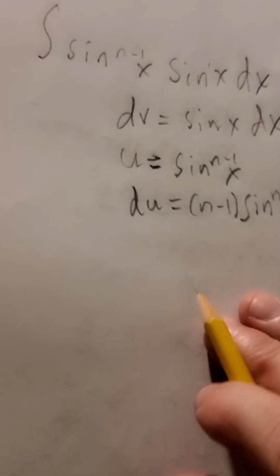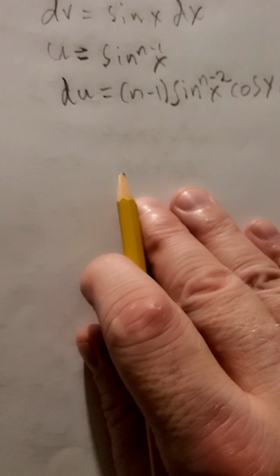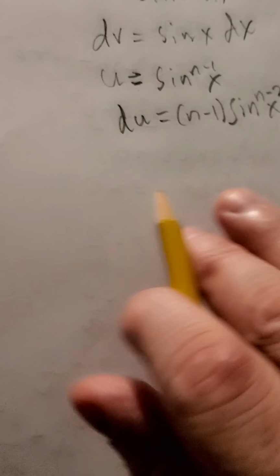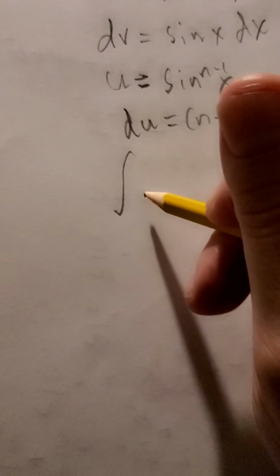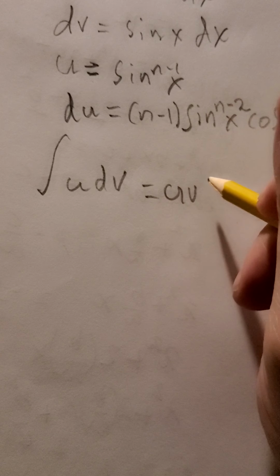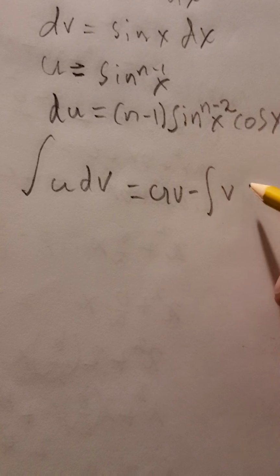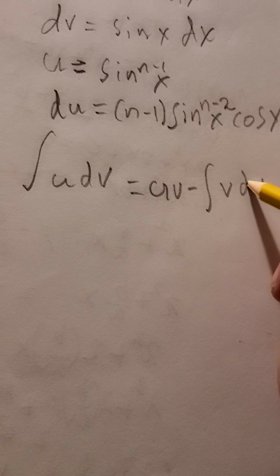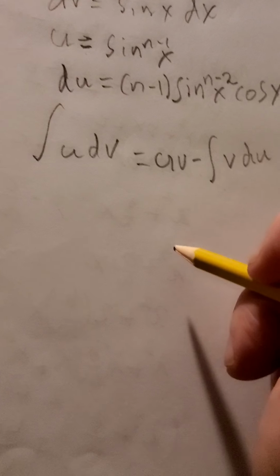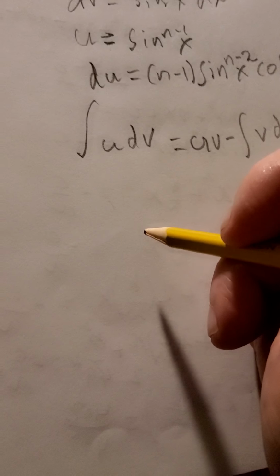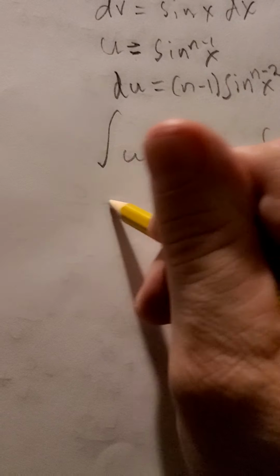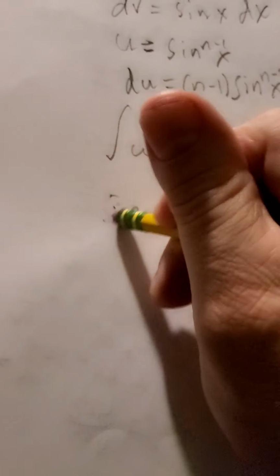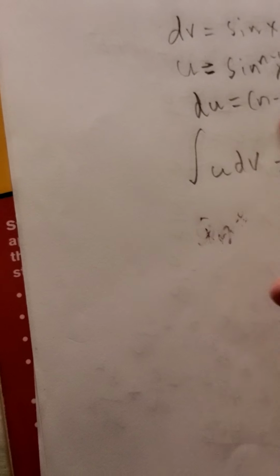Okay? Now, what I did when I took that calculus course is I looked at my integration by parts, the integral of u dv equals uv minus the integral of v du, which I have a very eloquent way of proving as well, which I'll do later in another video. But anyway, what I'm going to do is write this way over here, because I'm going to need a lot of room.